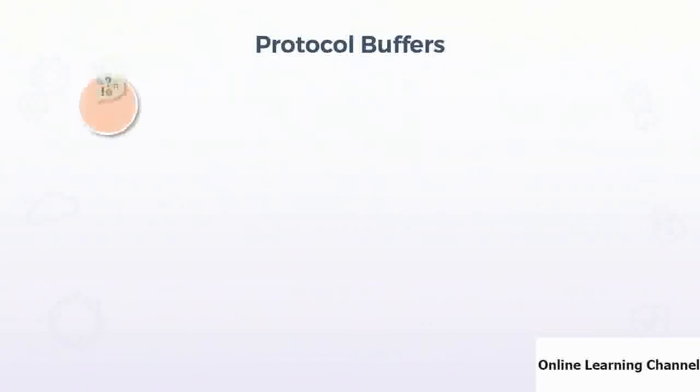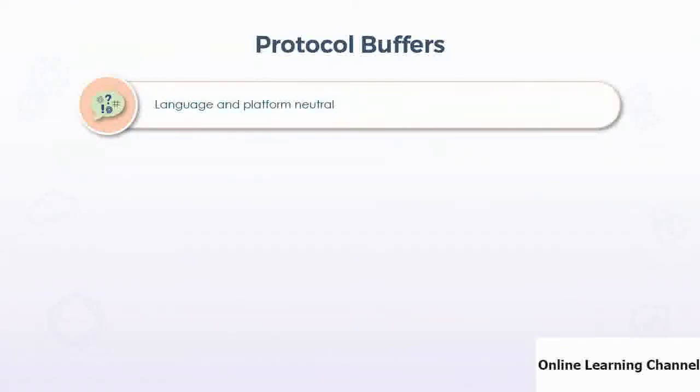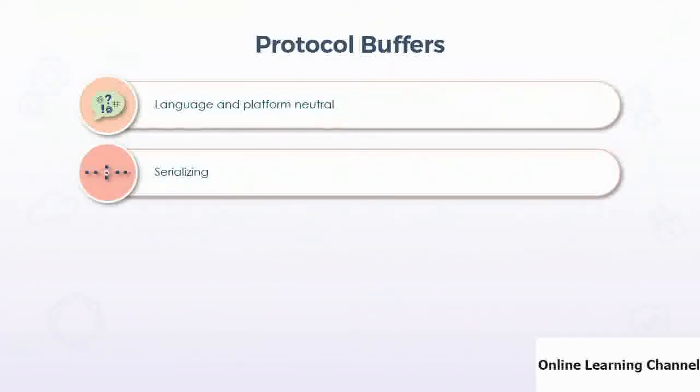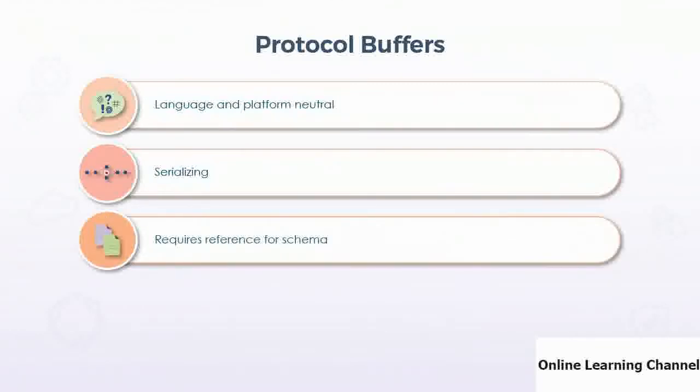Protocol buffers is a file format from Google that was open sourced in 2008. It supports carrying communication across networks and data storage similar to JSON or XML. Protocol buffers is language and platform neutral, making it highly portable. Typical uses for protocol buffers are in serializing data for transport between applications, and it supports validation within the code used to exchange messages. Protocol buffers requires a reference file with the schema because it does not carry the schema with the data, but it has strong support for schema evolution.